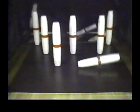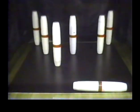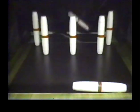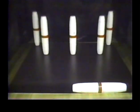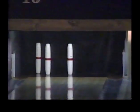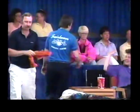$25 double is what Barry's thinking about right now. And he hit pretty good. Pins didn't really go the way he wanted them to, that's for sure. Be in on the 3 and the 6, or I should say, they've got the 3's gone. So we'll try the 2 and 4. Oh, on the 2, but took that straight through. Now, I think going to be on that wood. Yeah, he's got that Liz Taylor pin in the middle. You'll see it in a minute. Got the beauty spot on it. See it right there? That's a 7 for Barry. So only 5 in the strike, 7 in the box. And that'll bring up Gordie Langille.